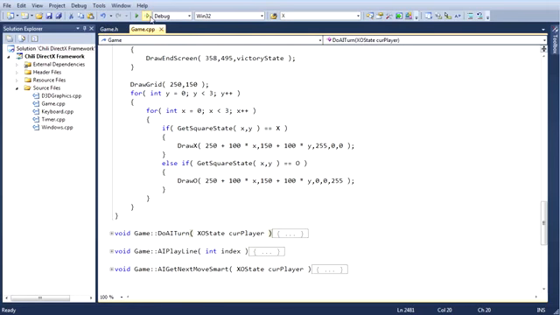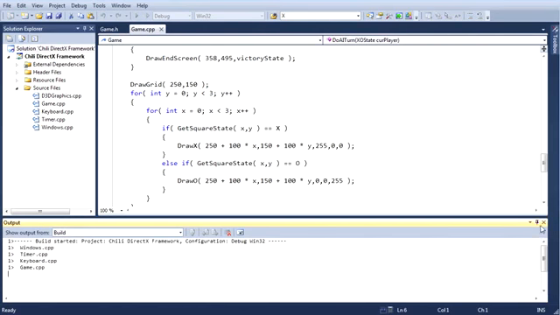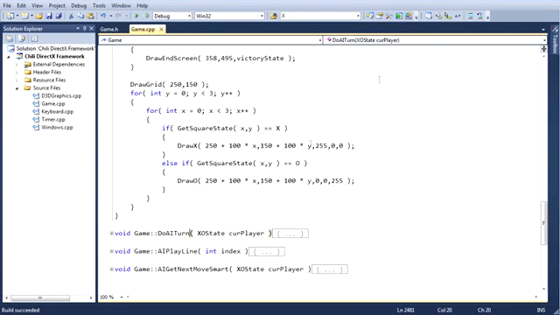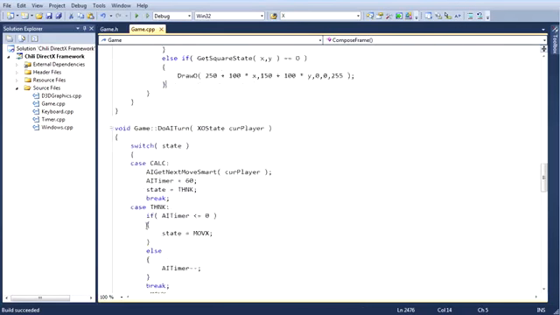So, first thing let's do, let's do the first thing we do, which is we run it. And you see now we are in full-on hardcore animation mode here. So the AI pauses for a little bit, then it moves the cursor, then a slight pause, and then it places its mark. That's how I made it work. And a winner is O. Good times. So you might be wondering how this works.